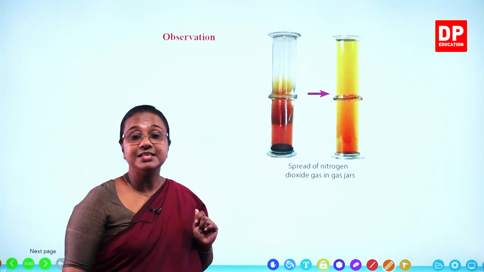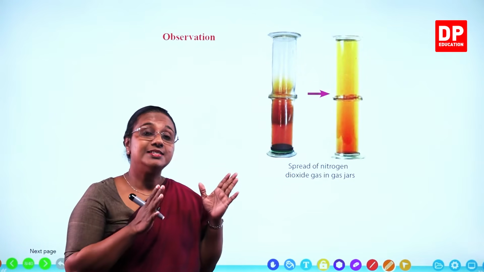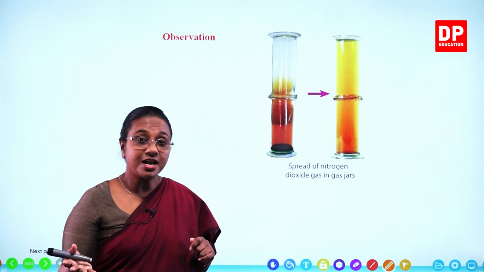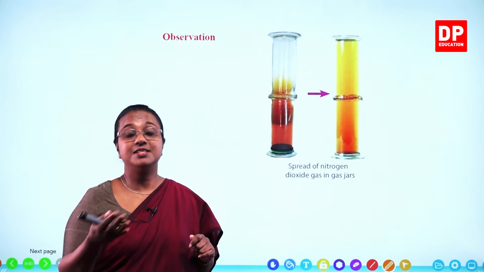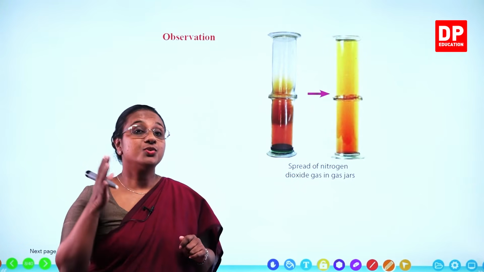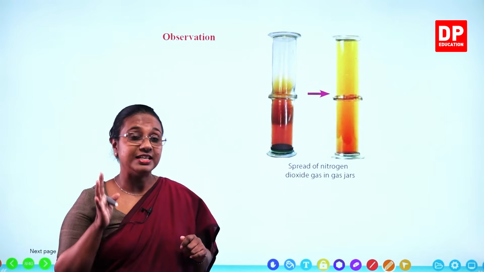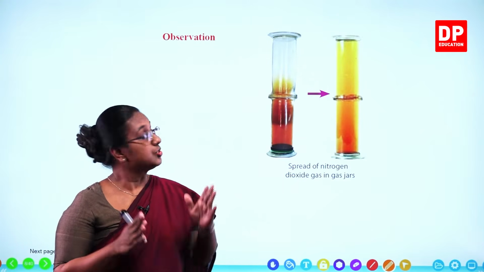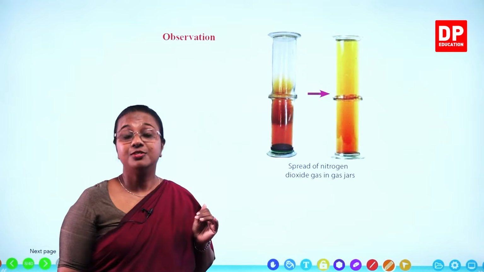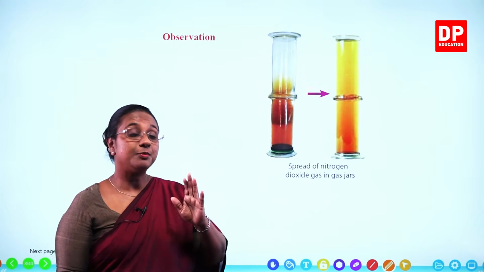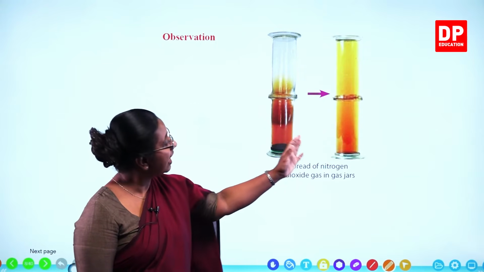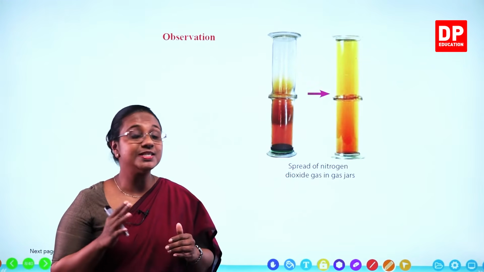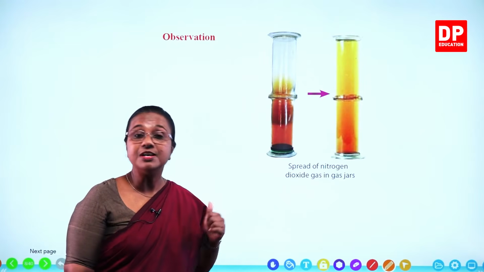Initially there is air inside the gas jar. Air is a gaseous substance, gaseous matter that is made up of particles. Nitrogen dioxide gas is also a gaseous substance, again made up of particles. So, the brown colored nitrogen dioxide gas particles spread through the spaces between the air particles. Because of that, the color can spread throughout the gas jars. From that, we can conclude and say both air and nitrogen dioxide are gases, and these gases are discontinuous in nature. That was the first part of the activity.